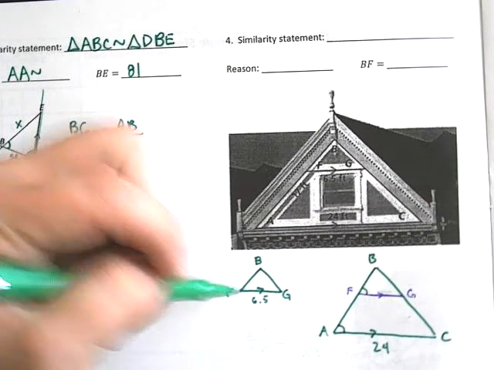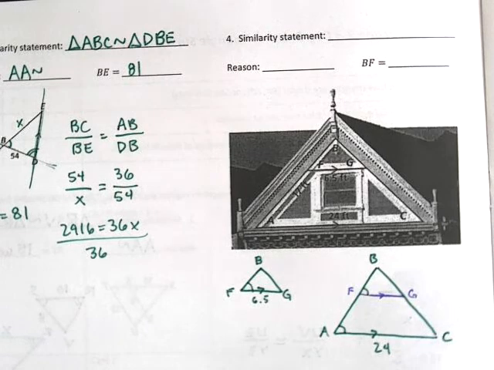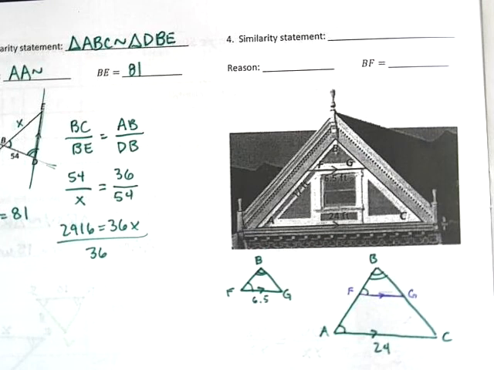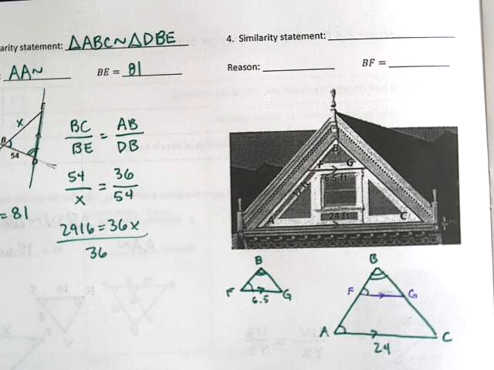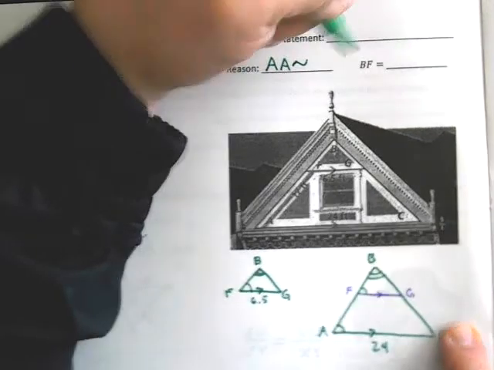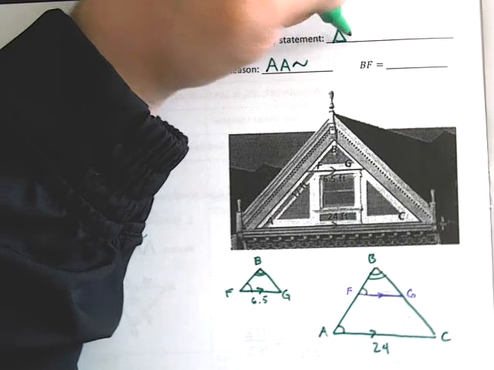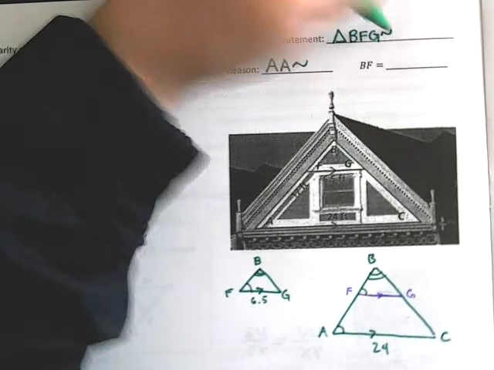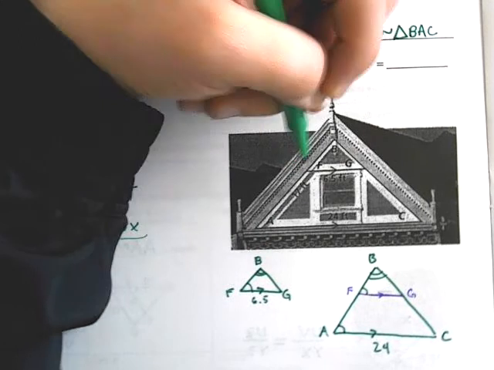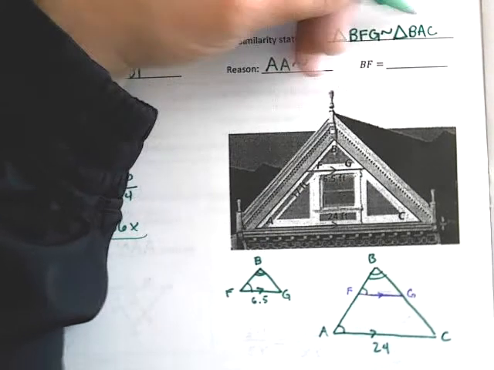So I'm going to say that angle A and angle F are congruent. So that's one step. The other thing, and I'm hoping we're starting to pick up on this all the time: when you have these overlapping triangles, angle B is congruent to itself. Use the reflexive property. So we can say that these triangles are absolutely similar based on angle. Now, the statement can go in any way. I'm going to say BFG, so the little triangle BFG is similar to BAC. Remember, order matters. So F lines up with A, G lines up with C, B lines up with B. So that has to look the same.